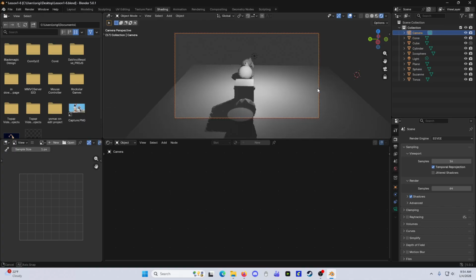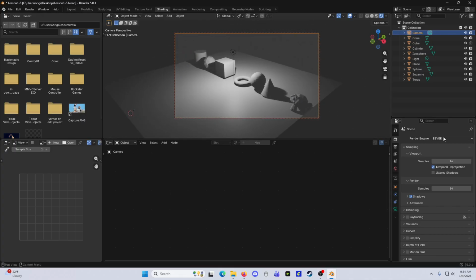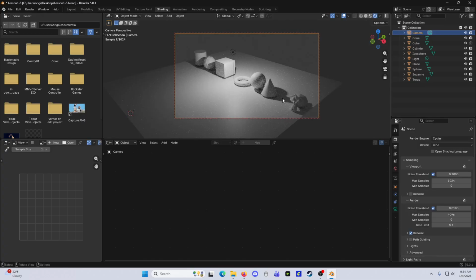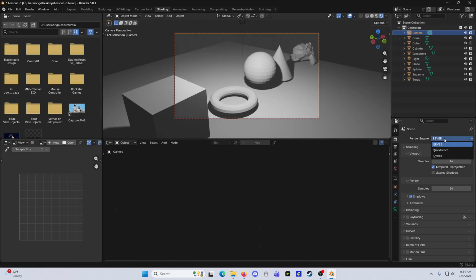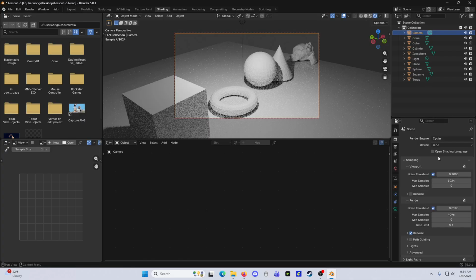So Eevee is faster, so if I find an angle I want, I would move it in Eevee, and then I would do Cycles. Cycles is more detailed, basically.